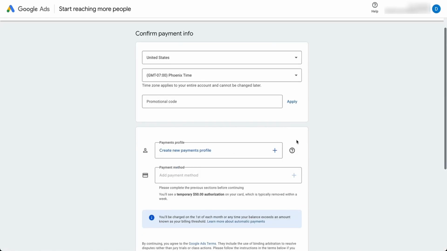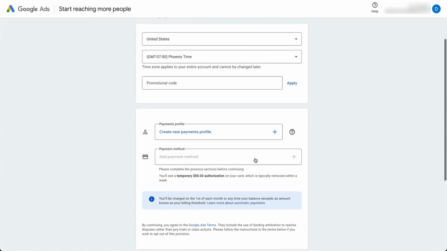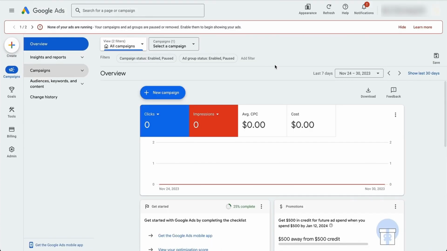So on this page is where I got stuck and I spent hours to find the answer. Here you actually have to put in your payment info, but don't worry, they will just take the payment info and put a temporary charge on it, and then you actually won't get charged because your ads need to be reviewed and approved. Even when you put in the payment method here, the campaign that we just set up, like the example campaign, won't be live until it's approved and reviewed. And before that happens, we can go into the campaign to turn it off, which I will show you exactly how to do. So after you completed the payment information, it should directly take you to your Google Ads page.